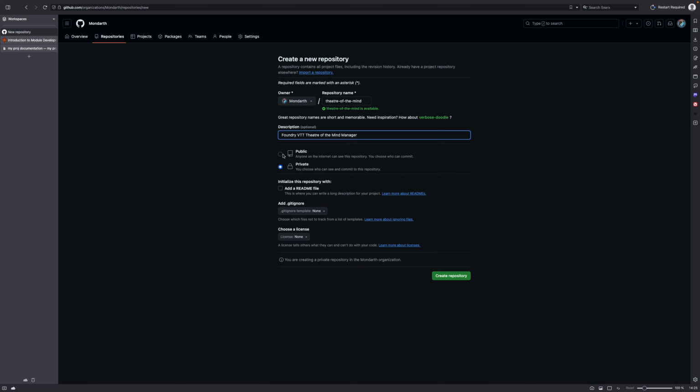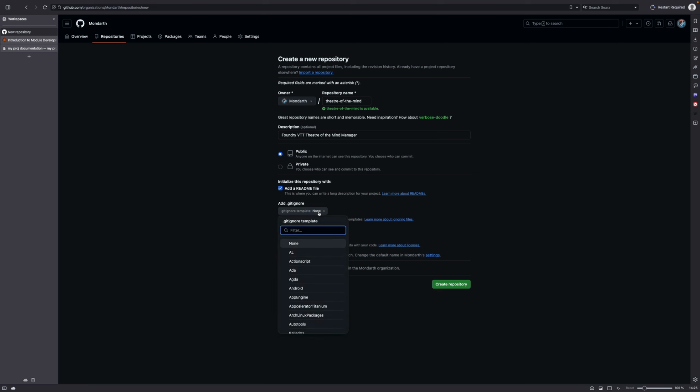Okay, and I'll make it a public repository because everyone can use it. Yes, I will add a README. I will add a git ignore as well. Now, the vast majority of this project will be a node project because it's basically a Foundry module. So what I can do is I can go down here and there we go, node. And that will just add a whole load of git ignore. Well, we'll cover git ignore slightly later because we're going to add some stuff to it. Okay, so now the license, MIT license needs to be common. The MIT license is basically you can do what you like with this, and frankly, why not?